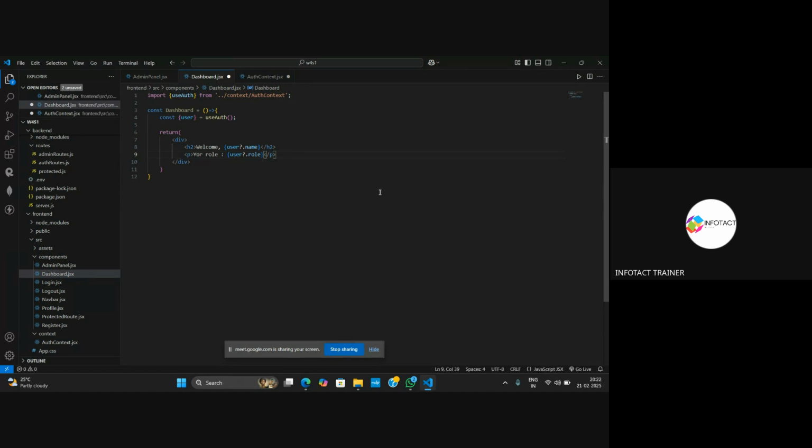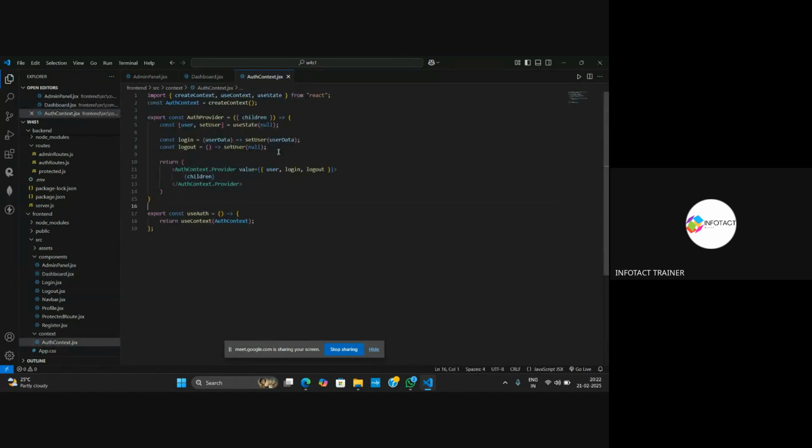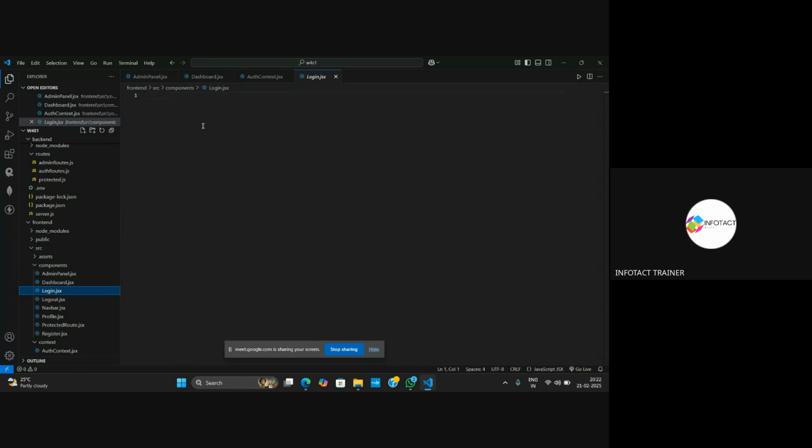This is what my dashboard has, followed by an export statement for Dashboard.